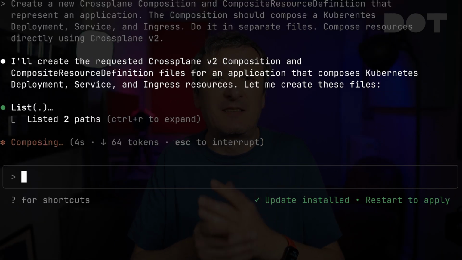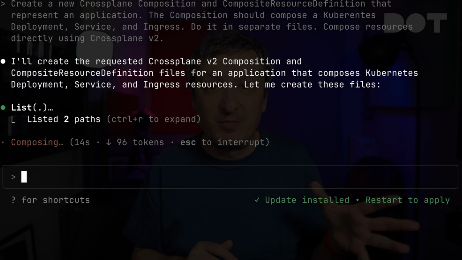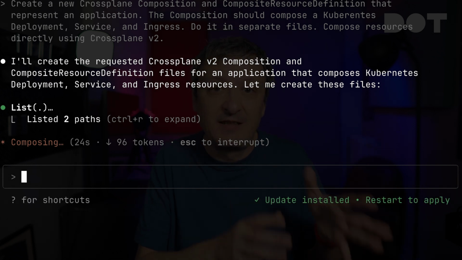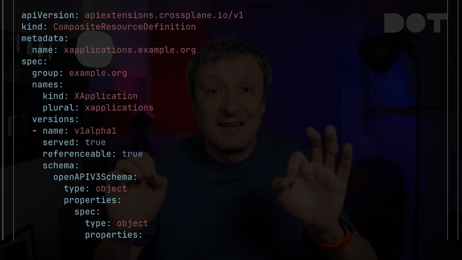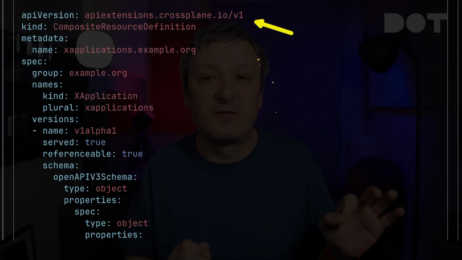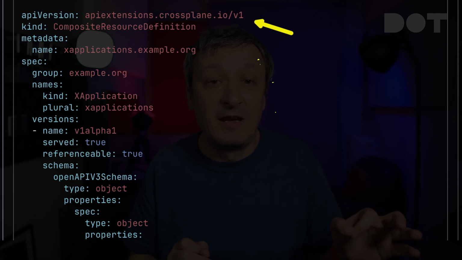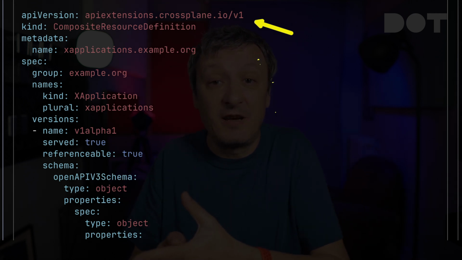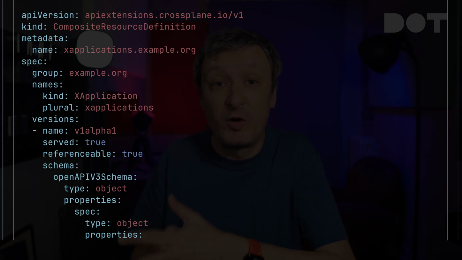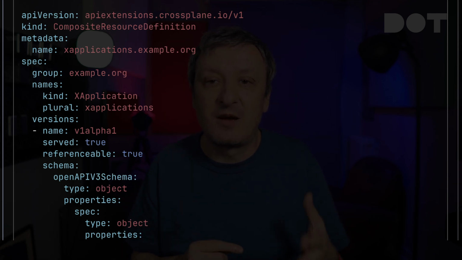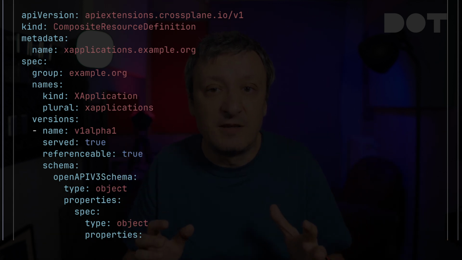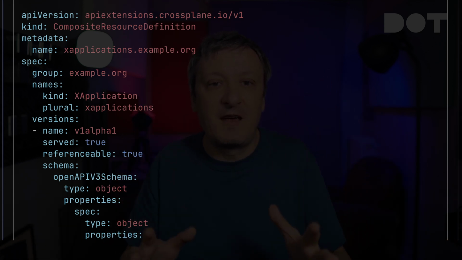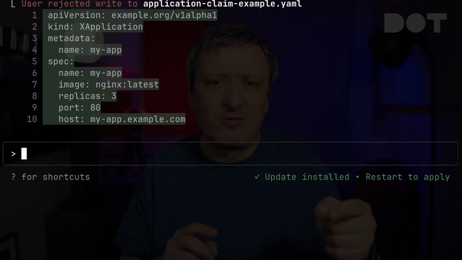The outcome is, this time, even worse. Unlike the response of the first prompt that admitted that it cannot find the information, this time it confidently created a composite resource definition based on V1 API. If I would not already know that it's wrong and that whatever follows next would not work, I would probably spend quite some time trying to figure out why the code it generated with absolute confidence is ultimately failing. Now, let's get out of Claude Code and fix that.